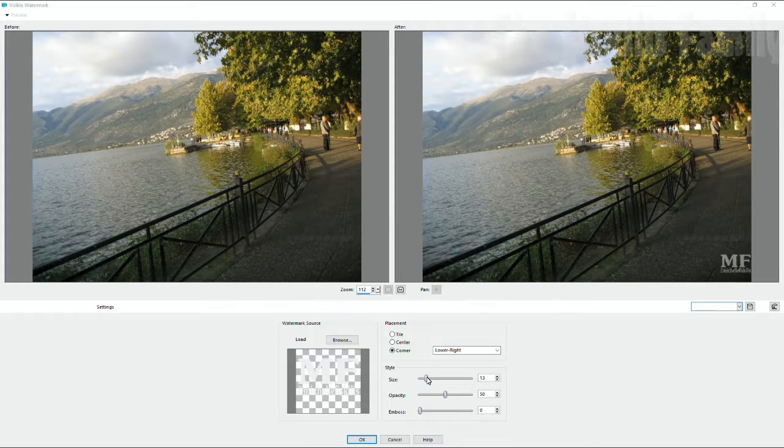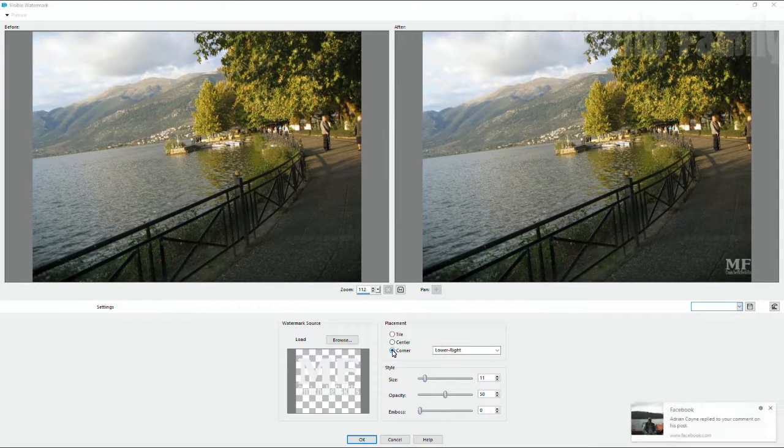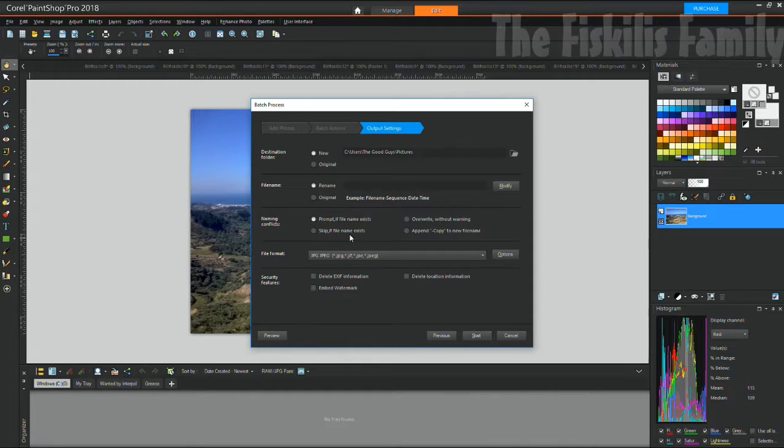Just have it 10 or so. Actually, tile it. That's 100% protection. Excuse the expression, condom. I should say that. Anyway, tile it or bottom corner, which I'll do bottom corner. And emboss is to make it look like a mountain or something. Anyway, so I'll do this and picture frame. Oh, not picture frame. Smart photo fix. Get rid of those two. Alright, so we'll go next.